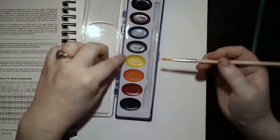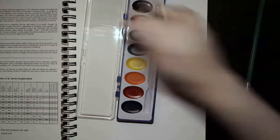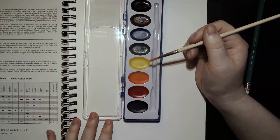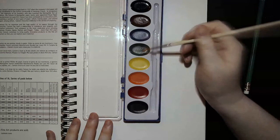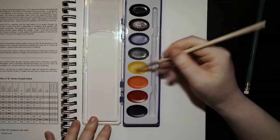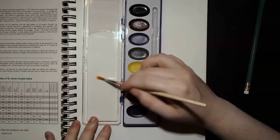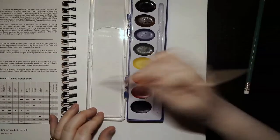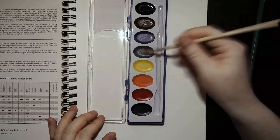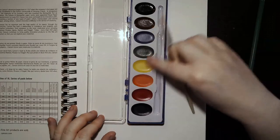Here are your paints. We've all had that situation where you get black in your yellow and then your yellow never looks clean. What I recommend is using the mixing tray to mix your colors. For example, if I want to make a lime green, I dip my brush in water, scoop up some yellow — yellow first to protect it since it's the most easily ruined color — and put that yellow on my tray. Then I rinse my brush, pick up some green in a separate little puddle, and once I have enough I mix those two puddles together.